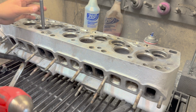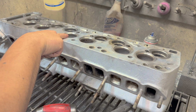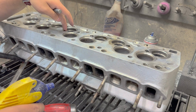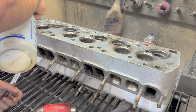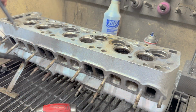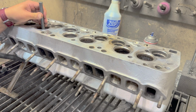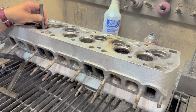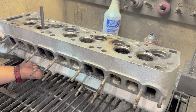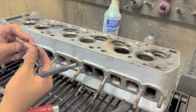See, that's normal. That's what it's supposed to feel like. So cylinder 3, cylinder 4, just like the valve seats, we've got press issues. I'm almost tempted to pull those intake seats out. I don't know what's going on here. That's press fit. That feels right. A little loose, but I wouldn't think twice about whether or not there was a press fit issue.